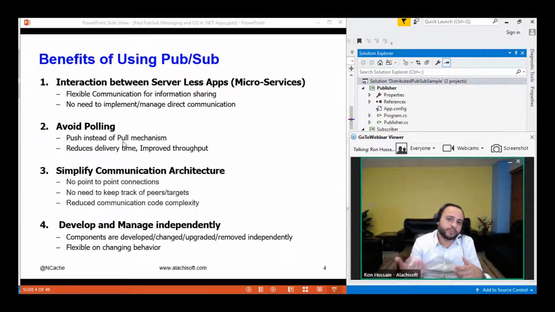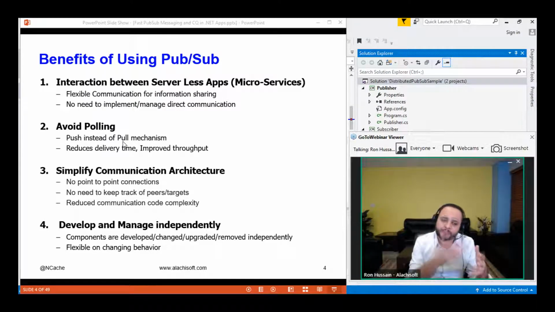On the other hand, if you plug in SignalR, and by the way, we as an NCache provider use PubSub behind the scenes for the SignalR backplane, SignalR takes care of that. It takes control of your communication architecture. It sends all the new information by invoking a JavaScript function on the client end, and it would push that information as soon as it's made available. So it's a push against a pull, and push is always faster.